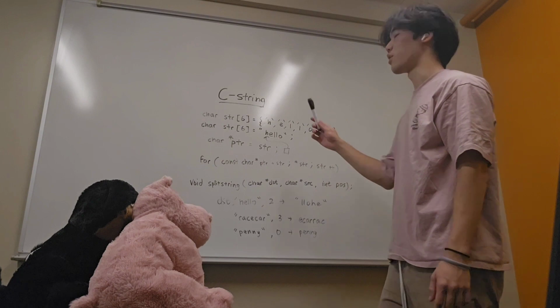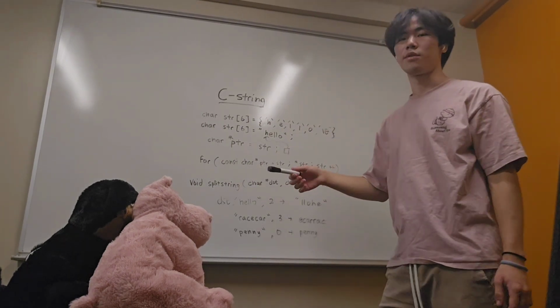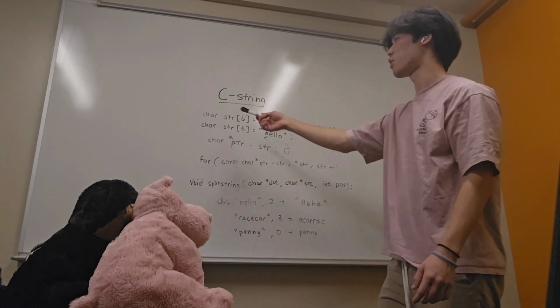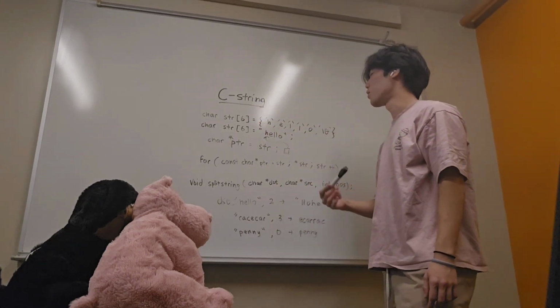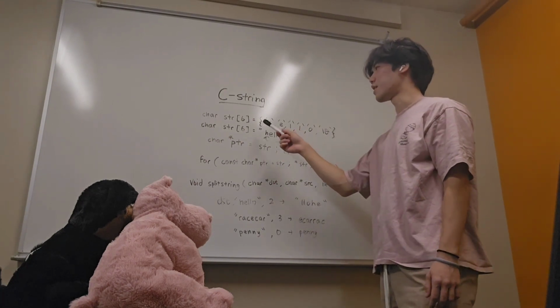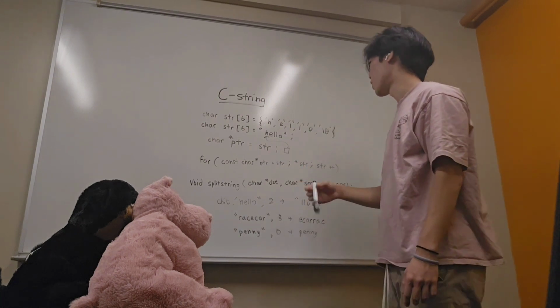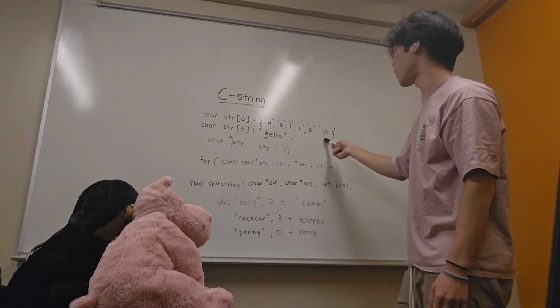So C-strings, what are they? In the original C language, strings are basically represented as an array of characters of type char. So for hello, we can represent it as H-E-L-L-O. However, it is initialized with 6 elements. Why do you think that? And of course, as you already went over in lecture, it has the sentinel value at the back.